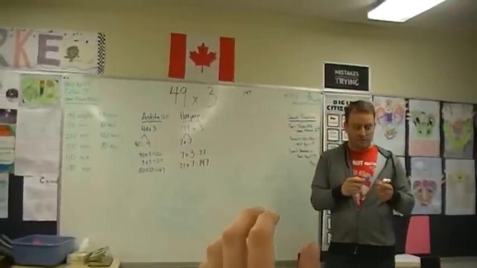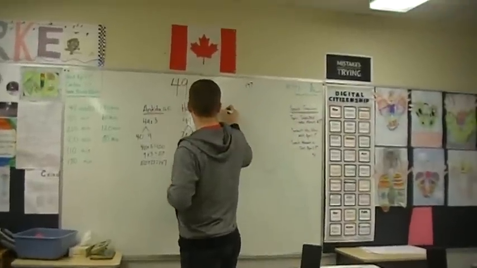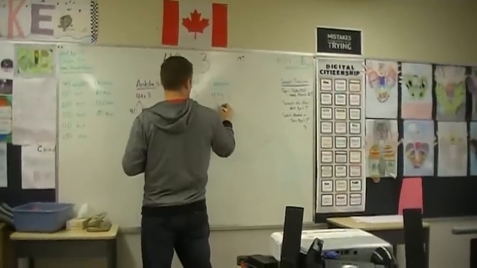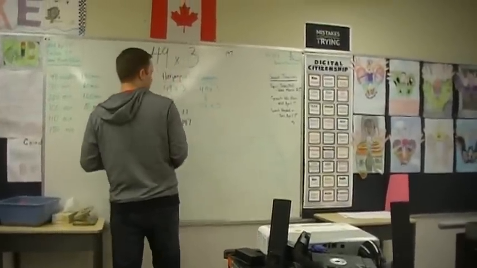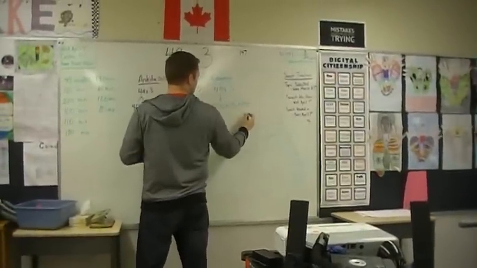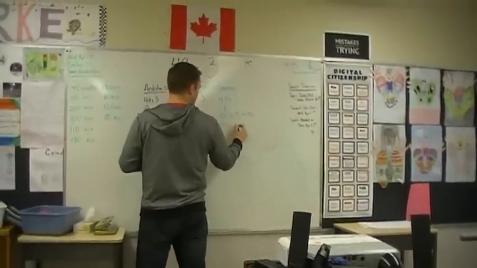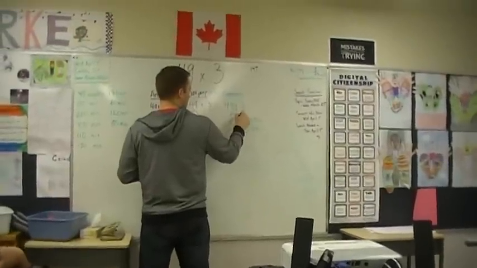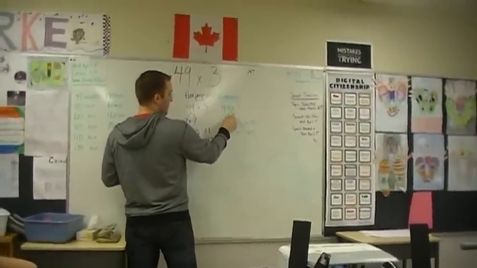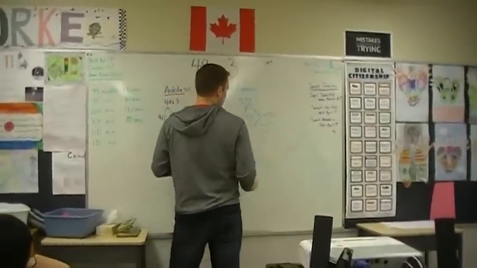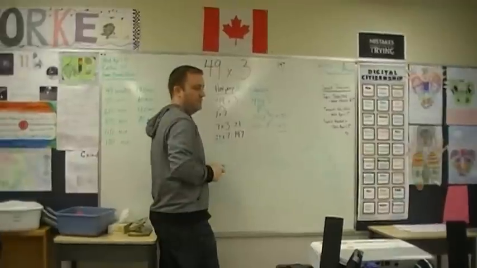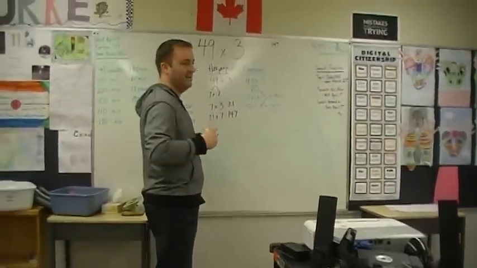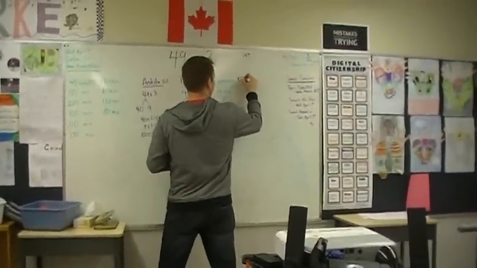Okay, any other solutions? Cameron? I did 50 times 3. Okay, so 49 times 3. So you made the 49 into 50 times 3. Yeah. And then I got 150, and then I subtracted 3. How did you know to subtract 3? Because I added 1 on, and then it was pretty much 1 times 3, and that's 3, so I subtracted 3 from 150. Right. So we added 1 here, and then 1 times 3 is 3, and we got 147. Now, why did you think to go up to 50? Why did 50 work for you better than 49? Because it's easier to multiply. So we might call it a friendly number.